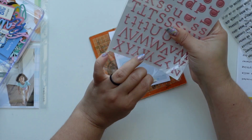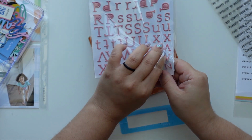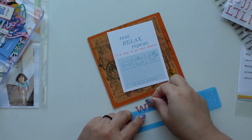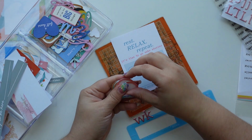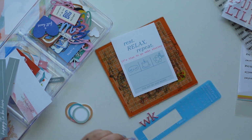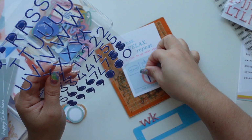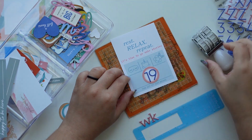I'm gonna use those little phrase stamps, and I love these alphas. They coordinate with the kit, and they don't have numbers, but that's fine because I have a bunch of other Citrus Twist Kits alpha stickers that work with this collection and they have numbers. So I decided to use these blue ones. They're so pretty, and the color again, it matches.